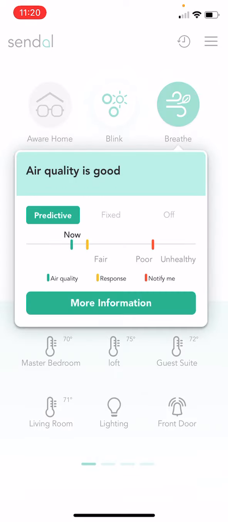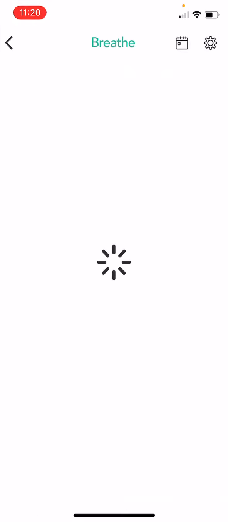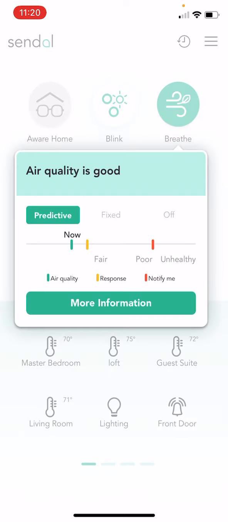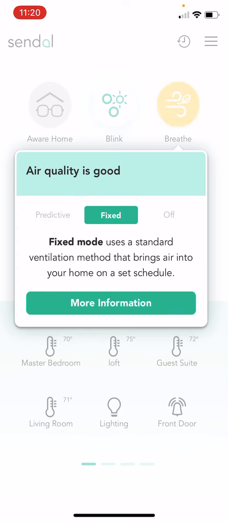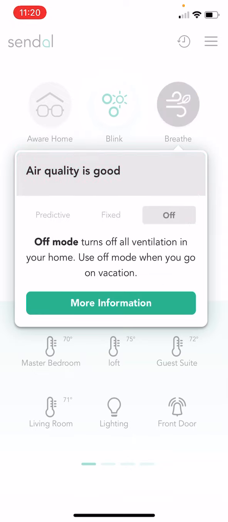The Breathe service also includes two other settings. You see here it's predictive, and that's our proactive ventilation service based on human activity along with the AirThings indoor air quality sensor driving. There's a fixed version of this, which is the ASHRAE standard, which would run based on a certain CFM, so many minutes an hour, regardless of the indoor air quality settings, whether it's good air quality or poor air quality, it just runs. And the third mode is the off mode.